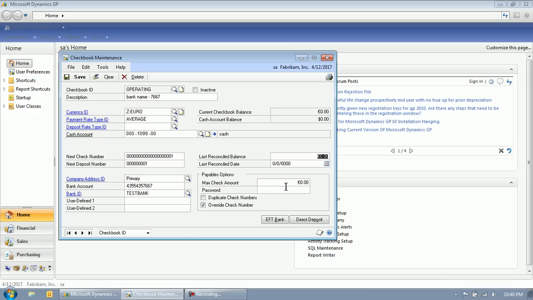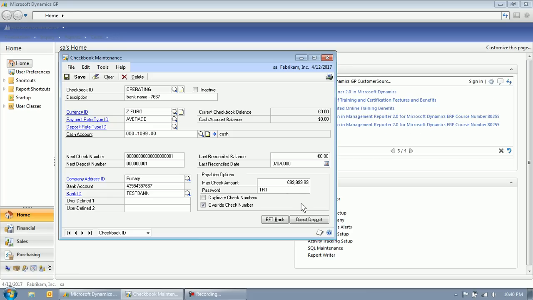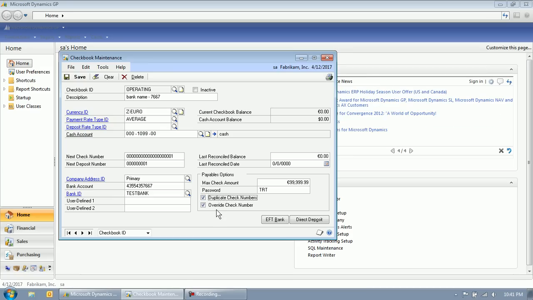So you can set up a maximum check amount, and in case the amount exceeds this amount, any check amount exceeding this amount would have to be overwritten with a password that you define here. You can also specify if the bank allows duplicate check numbers, and if you want the user to have the ability to override the check numbers when they're processing new checks.